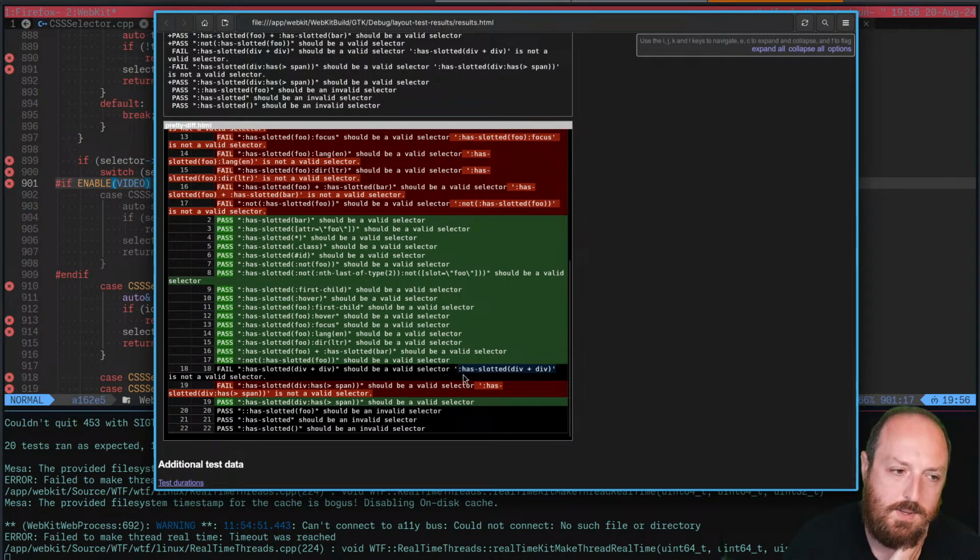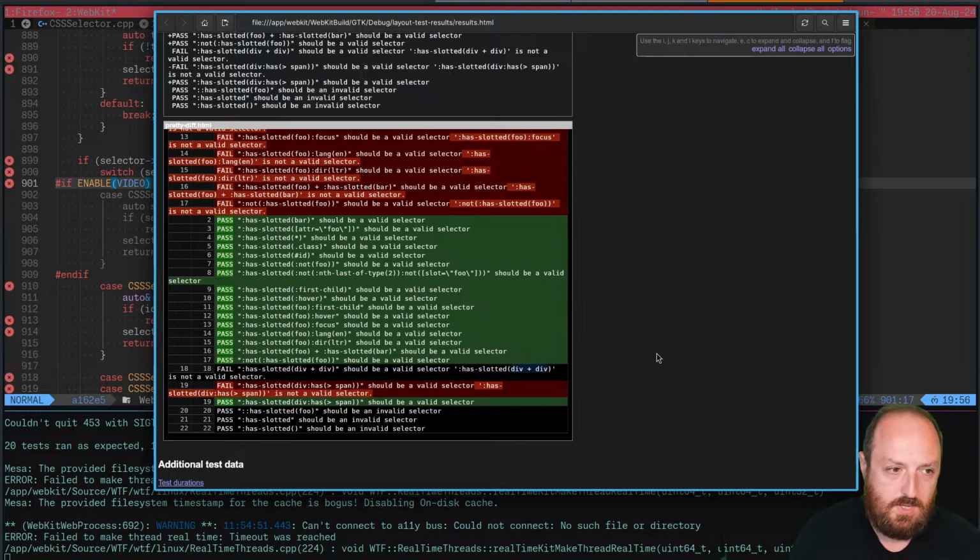We could change the semantics of has slotted to use something like a forgiving selector, which is what is and has and where use, but I am dubious as to whether that would be accepted in the working group.